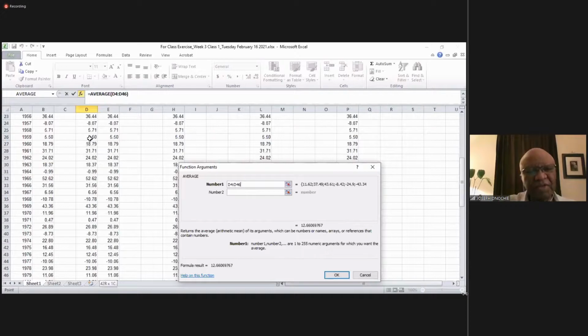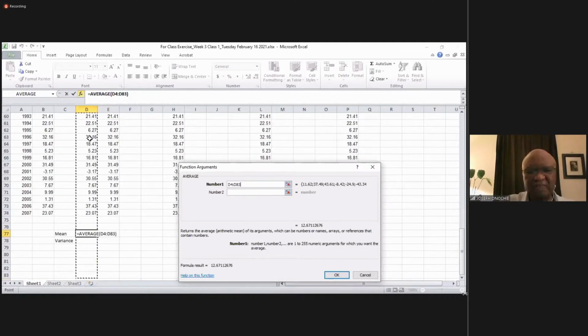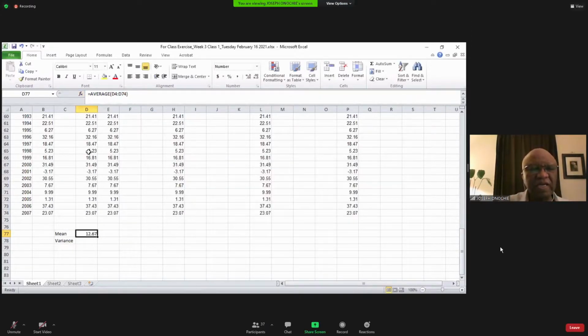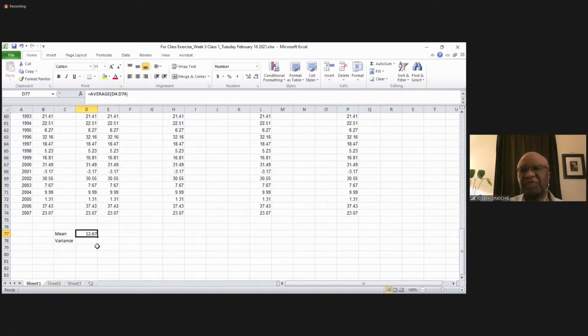I hope as many of you are doing this with me. Yes, it is very simple and annoying, but if you are in the mood, please do it for me. Then I'm going to say yes. So the average is 12.64. The average return from what was it? From 19, what was the beginning of the time? 19 what?